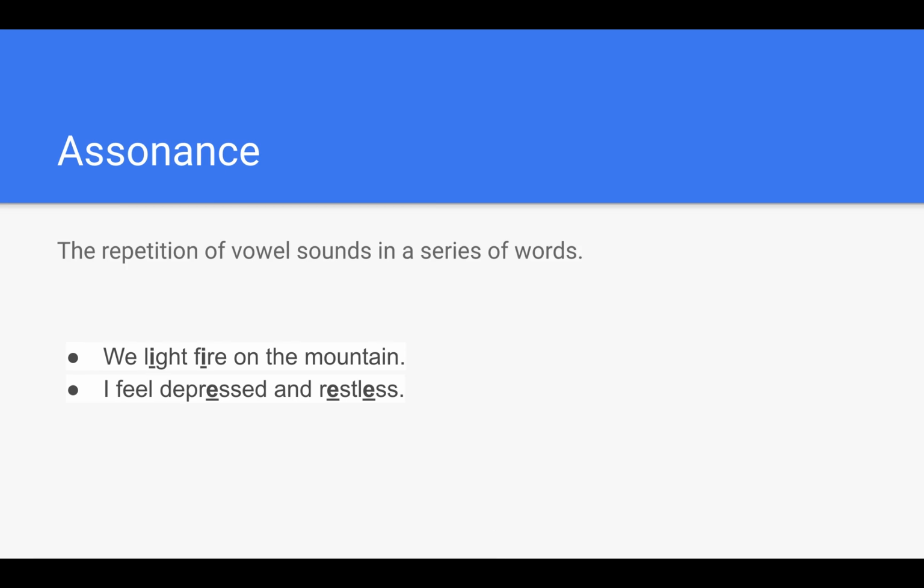All right, everybody. So we have some more sound devices that we're going to get to this week. And we're going to find out that most of these sound devices are going to be more about the structure of a poem. That's what we're really going to get to this week: how we structure poetry, or how poets have structured their poetry. And we're going to start with a couple of kind of esoteric, it means really rare, sound devices that are going to get us into the sense of how we use these.